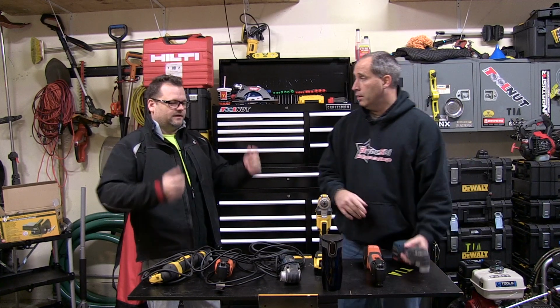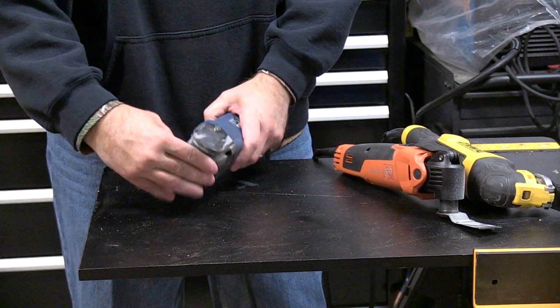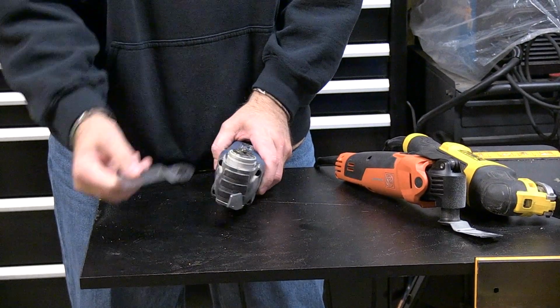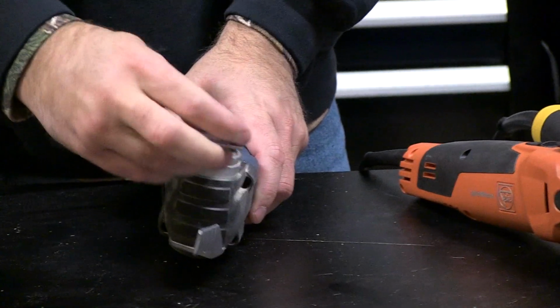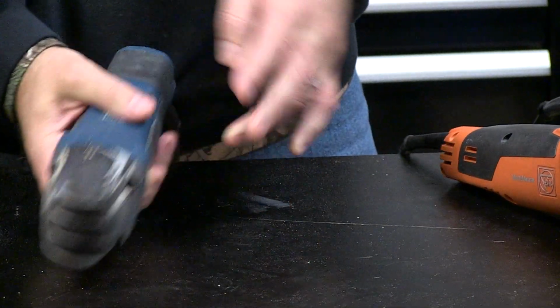I just said that. Oh, okay. Listen. The next thing is the Bosch, which is not bad at all. Bosch is the second best. I like that. You just open it up, pop the blade on there, and then just close the lever. It's really not hard. Yeah, what we like about those two is that there's no parts to fall out or disappear.